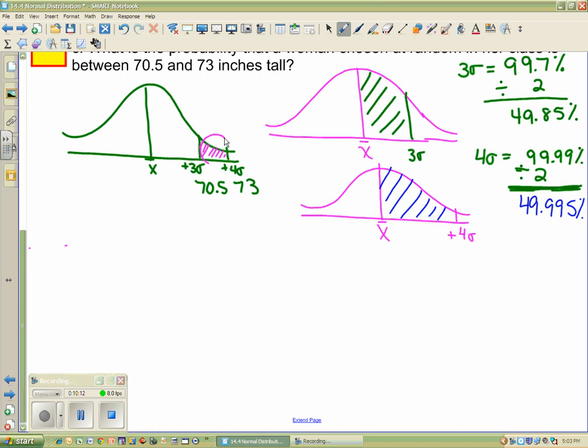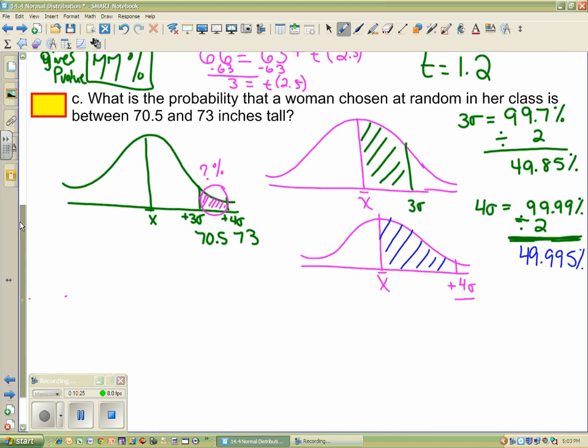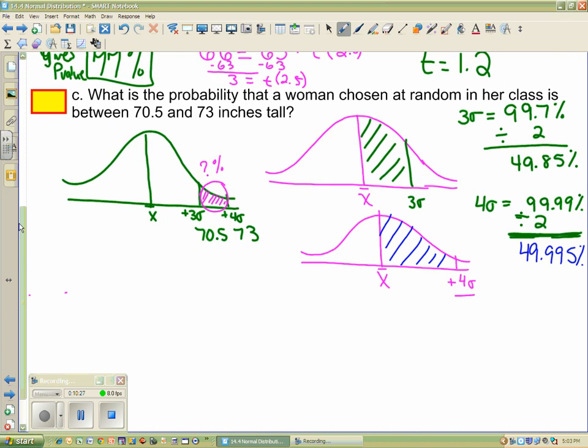So we want to calculate the percent that sits in this region. I drew two pictures, one representing 3 standard deviations, one representing 4 standard deviations above the mean. And then I went to my P and T chart and I looked up 3 standard deviations is 99.7% of the data. That would be symmetric over the mean. But I only want the upper half up in here to be accounted for. So I divided by 2 and I came up with the fact that this is 49.85% of the data in this region right in here.